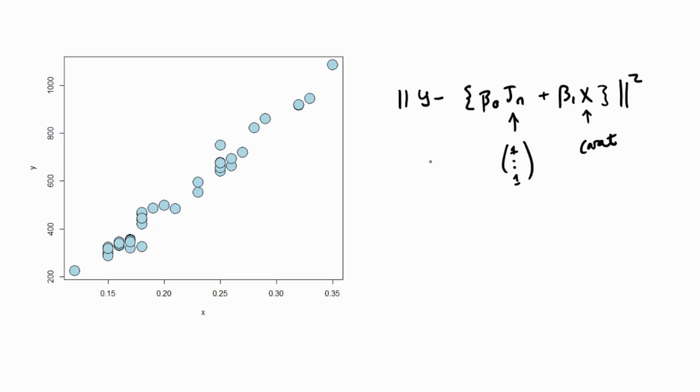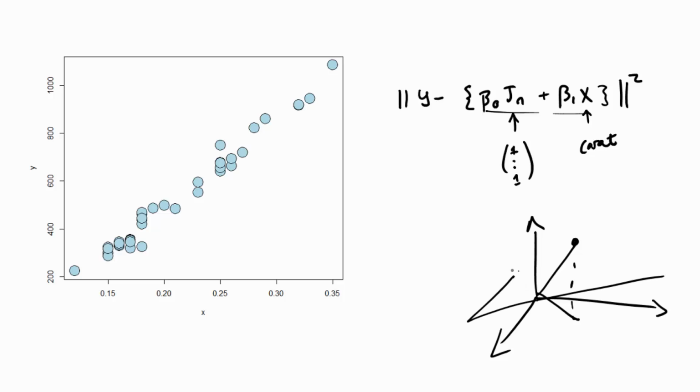projections. So imagine, in this case, y isn't three-dimensional. Y is however many points that is dimensional, 20 or something like that. But imagine if y was three-dimensional. We only had 3 data points. What would we be doing? Well, our vector y, our outcome, would be a point in three-dimensional space, right? And so our surface, all the points that we want to project on, would be all the points that are of this form as beta naught and beta 1 vary. So that's a plane in 3 dimensions, right? Because it's inherently two-dimensional, right?